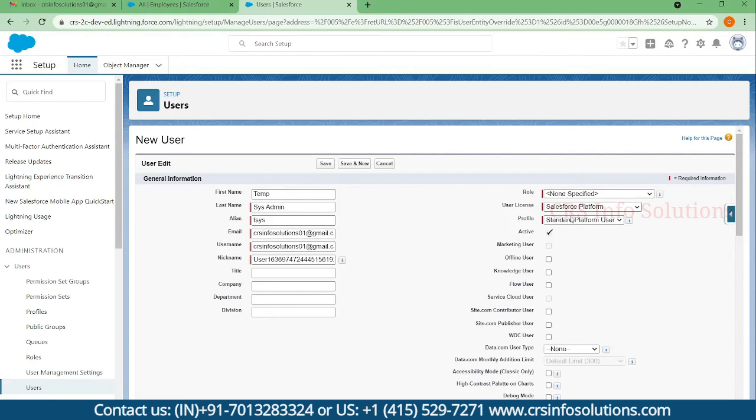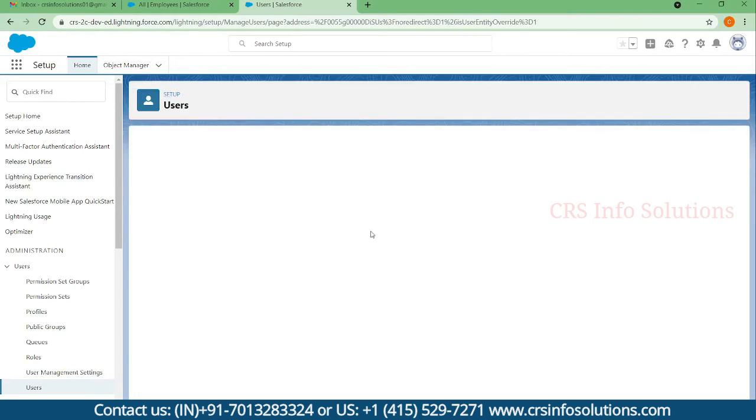And here I'll select Salesforce as the license and the profile. I'm selecting assistant system admin. This is the new profile I'm assigning to it, and I select save.